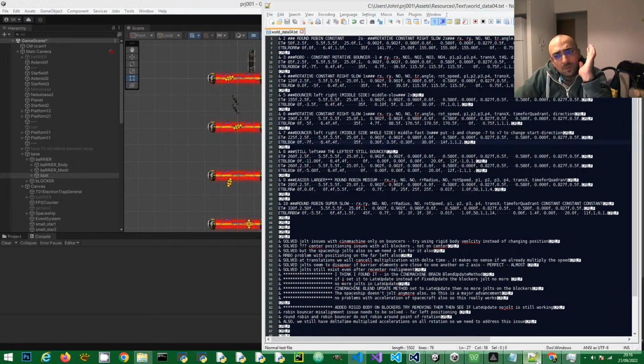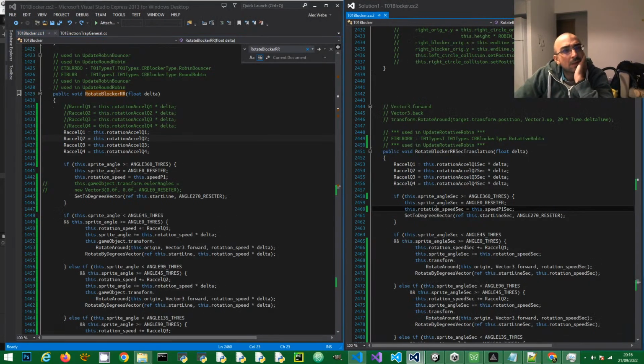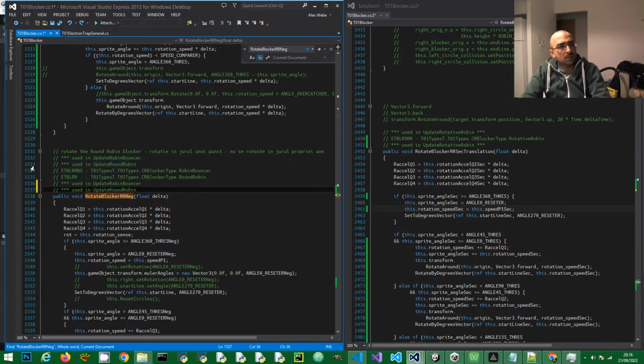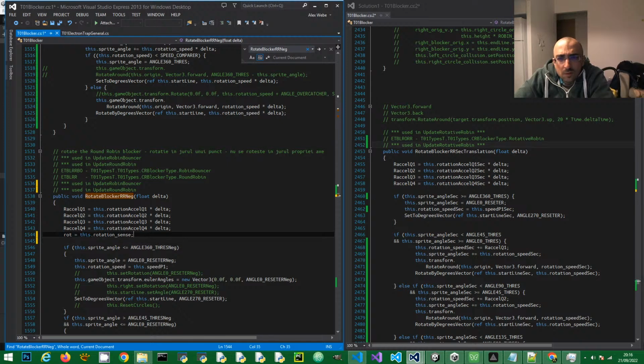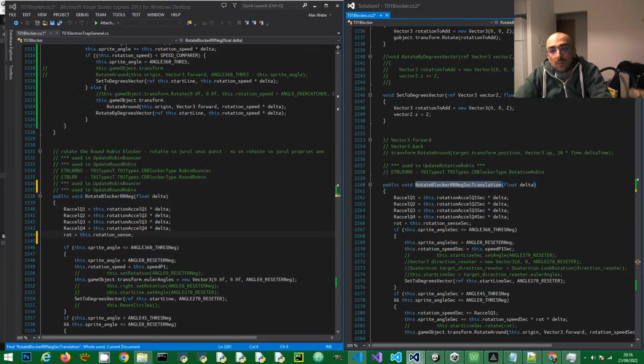But we also have the negative function. So let's rewrite this one also. When we have this neg, we're gonna neg.